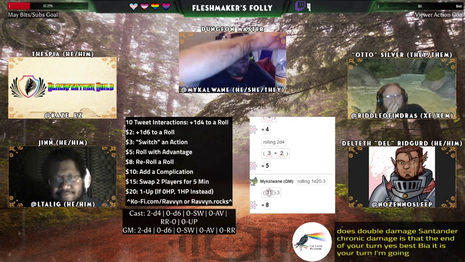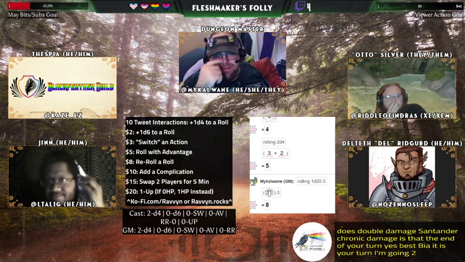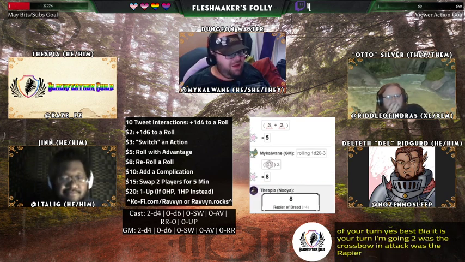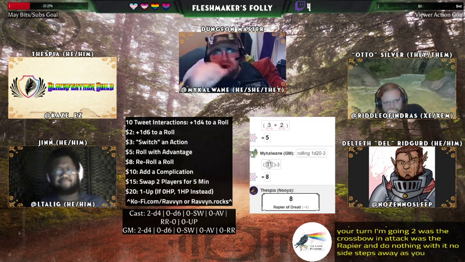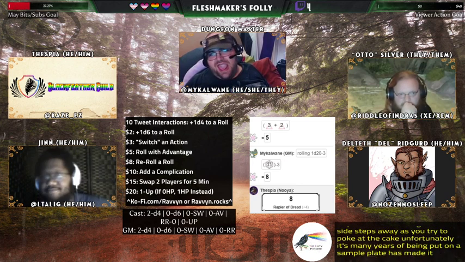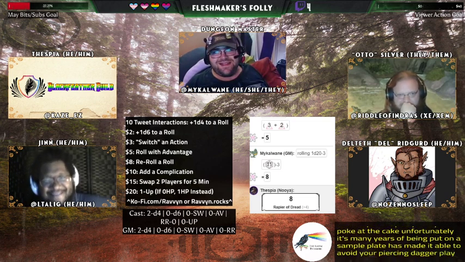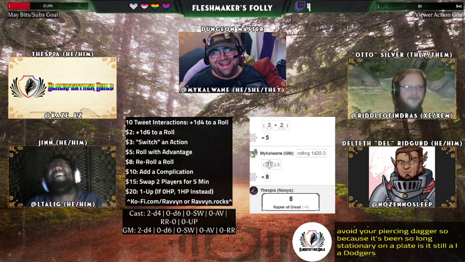I'm going to reload the crossbow and attack with the rapier and do nothing with it. No, it just kind of sidesteps away as you try to poke at the cake. Unfortunately, its many years of being put on a sample plate has made it able to avoid your piercing dagger. Wait, so because it's been so long stationary on a plate, it's so agile it dodges a rapier stab?